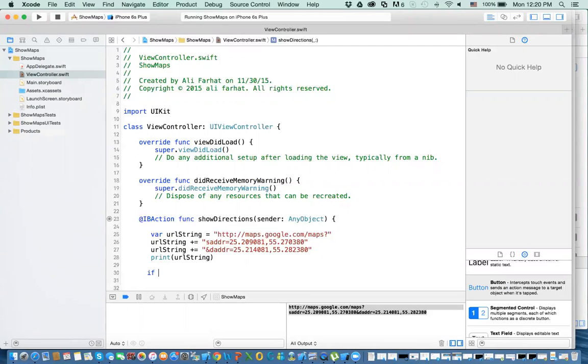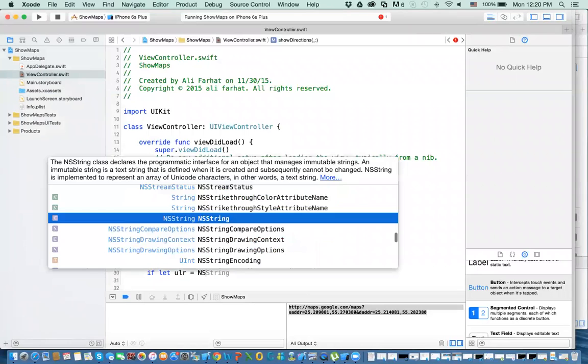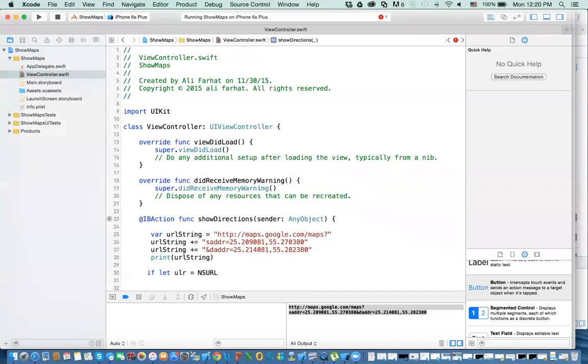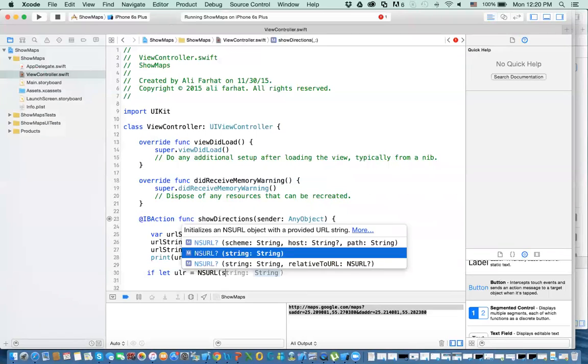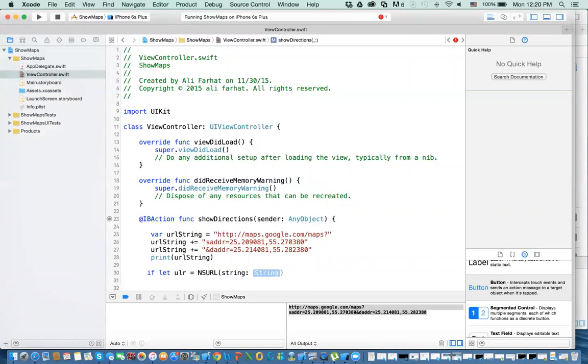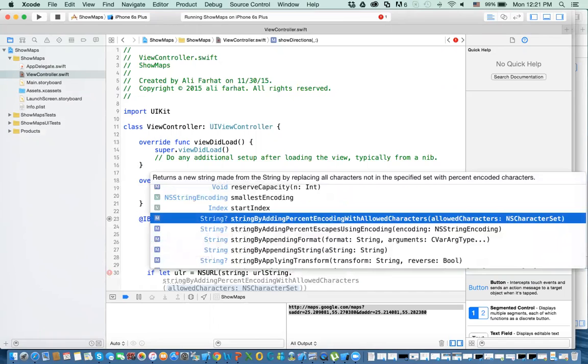You say if let mapURL, or we have a URL string, so I will say URL equal NSURL, and then we need to say we're using a string. For this, we need to convert the URL string that we have to a web-friendly format. Means if I have any spaces or any weird character that is not accepted on the web, it will convert it for me.